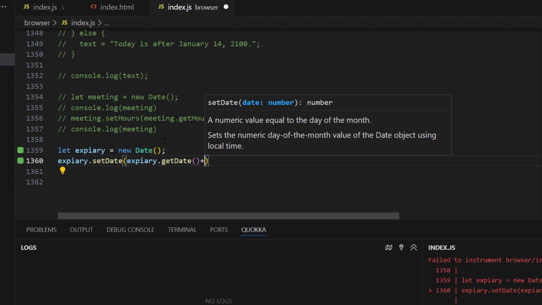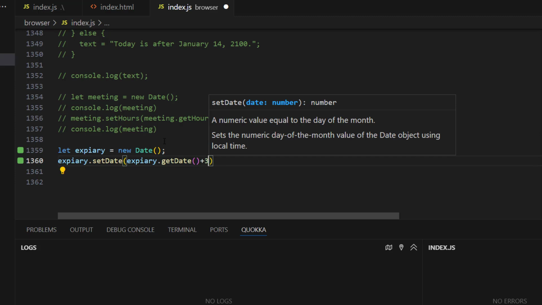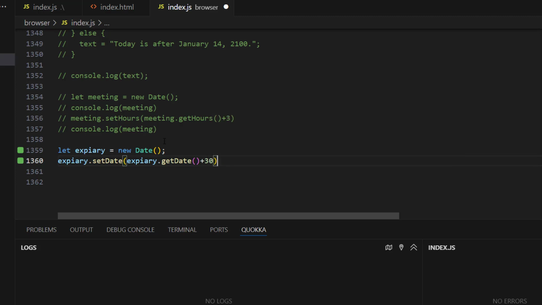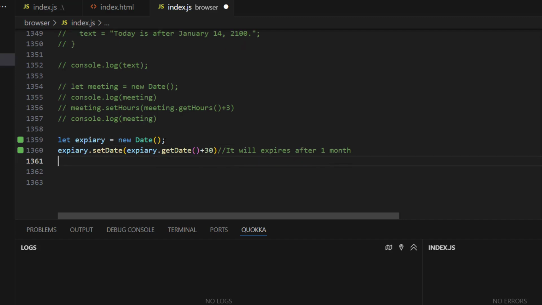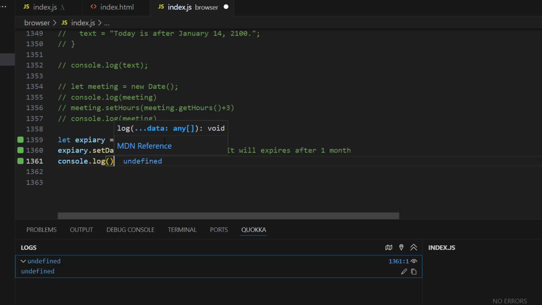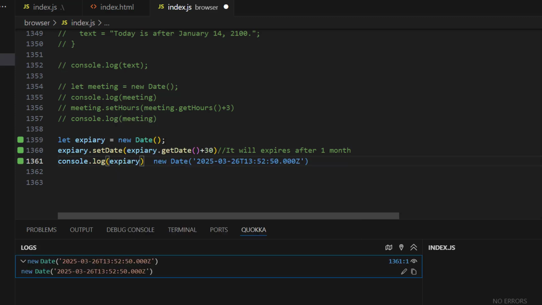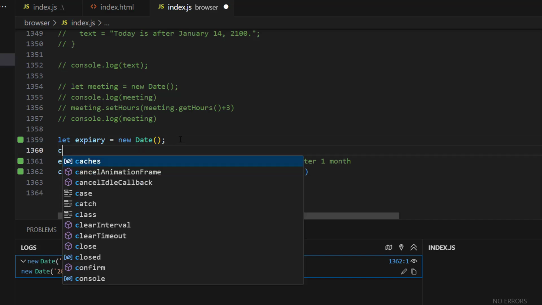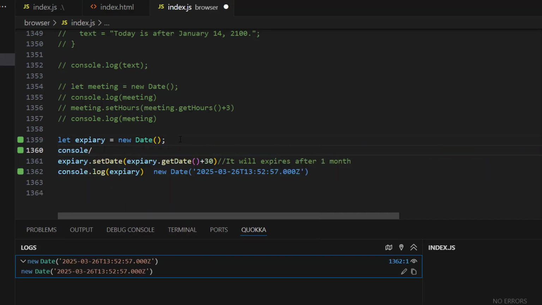So after 1 month it will expire. 30 days, it will expire after 1 month. console.log expiry.